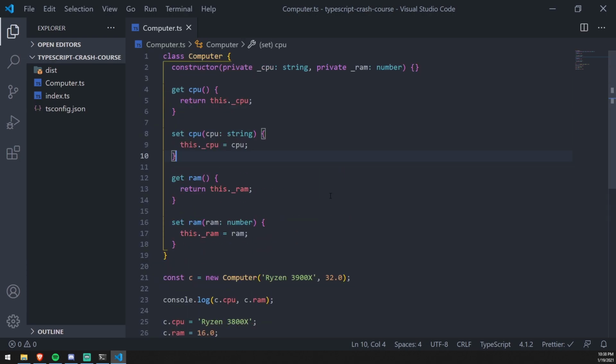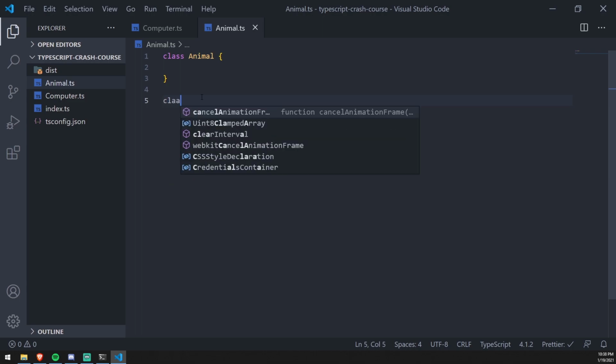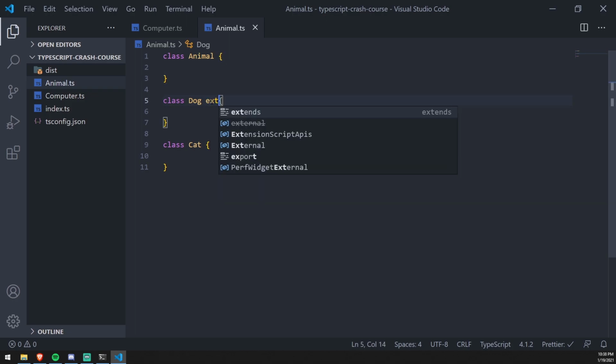So let's just say you have an animal class, right? So let me create an animal class. And if you know the basics of inheritance in JavaScript, well, JavaScript has inheritance, and it's the same thing in TypeScript. So let's say we have an animal class, and we know that there are other animals out there like a dog as well as a cat. And an animal class might have all of the basic fields and methods that every other animal can share. So for example, animals can make a noise. So let's just first extend the animal class.